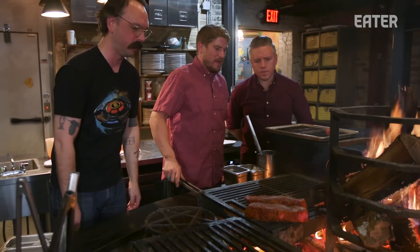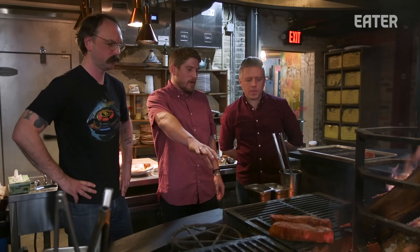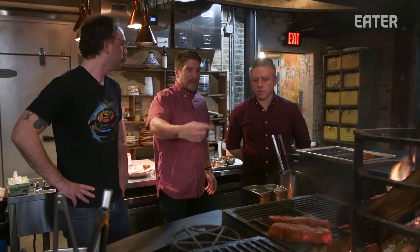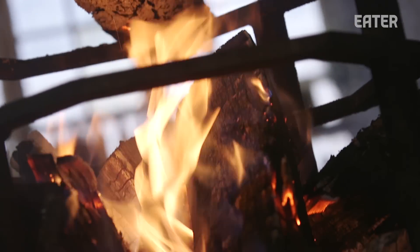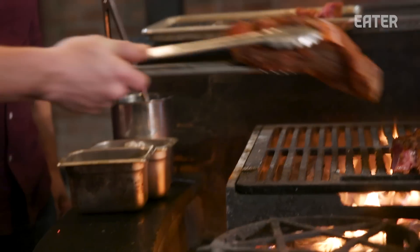You can barely hear a sizzle on that. The idea — you have to be really careful, especially with the size of the steak. Gerald and I both agree that a gentle cook is much preferable. And albeit that's crazy close to the fire, if I move it over there, there's a risk that there's not enough ambient heat. So it's almost serving like an oven — you have all this top temperature that's kind of encapsulating the beef itself. Just standing here, it is radiating a lot. My face is incredibly hot. This isn't even light — you do this for six hours a night. And we love it. You'll add wood as you need to. I thoroughly believe that cooking over fire, you really can't get better flavor than that.